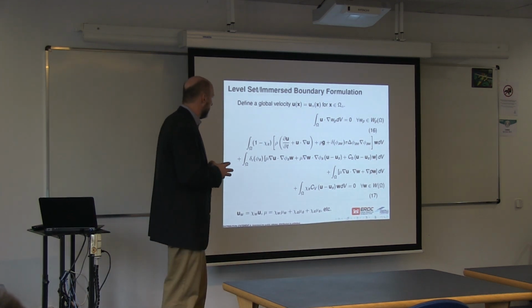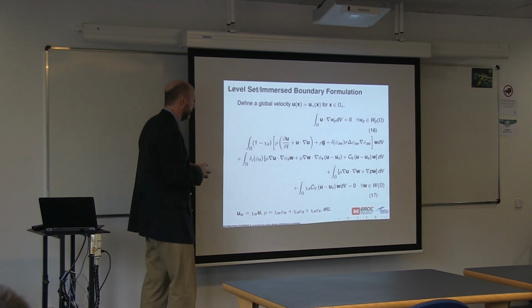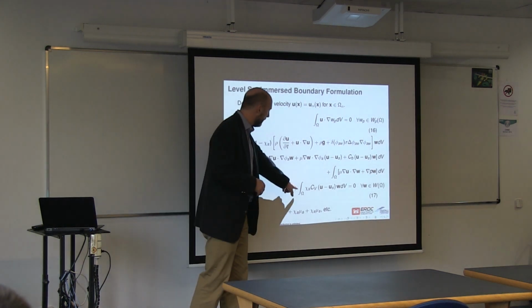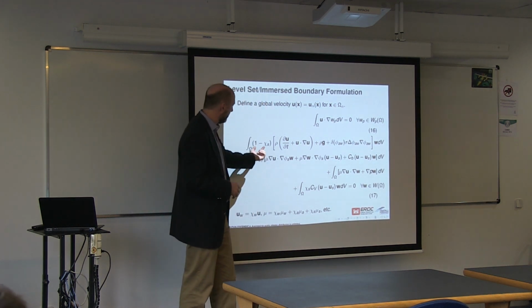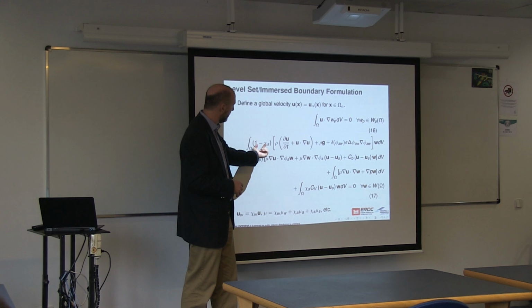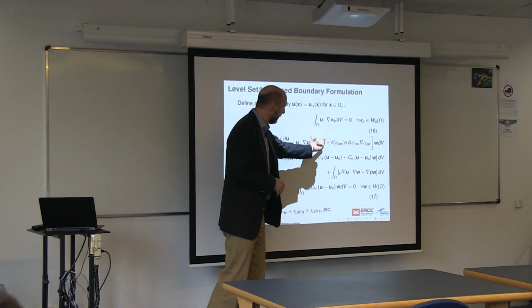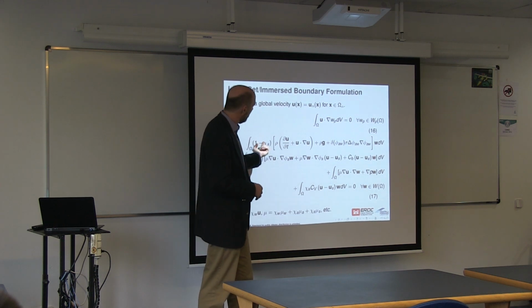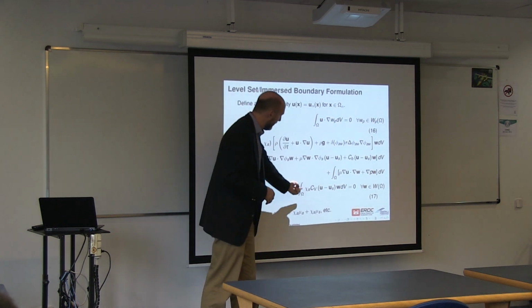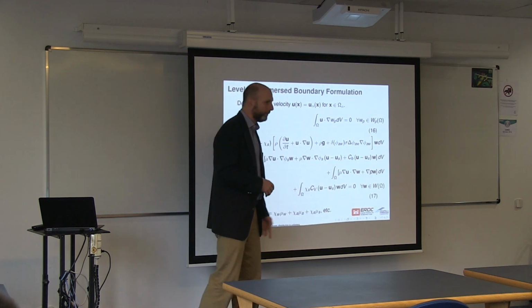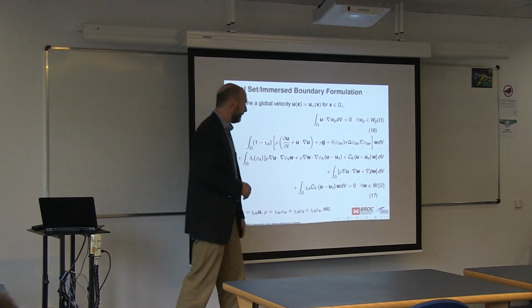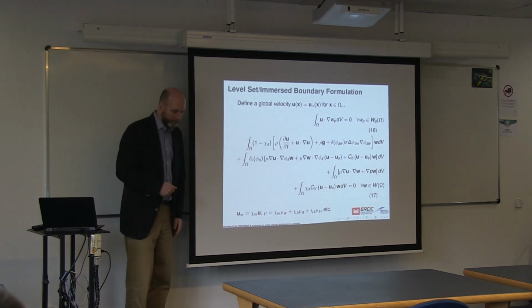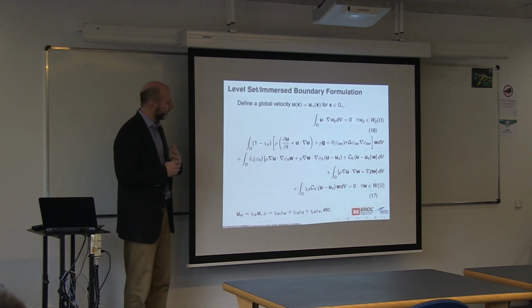So the other thing that's interesting maybe about this formulation is that we also enforce inside the solid phase. So I mentioned earlier that we can evaluate this characteristic function, that this would be 1 in the solid phase and 0 in the fluid phase. If it's 0, I'm in the fluid phase, I have the usual terms in the Navier-Stokes equations. If it's 1, I'm in the solid phase, those terms are gone, and I have just this penalty term within the solid phase. So within the solid phase, there's a penalty which is similar to many other types of models for multi-phase flows like this.